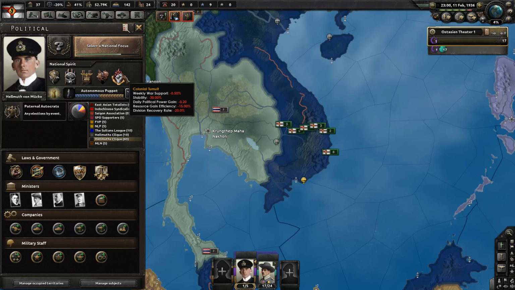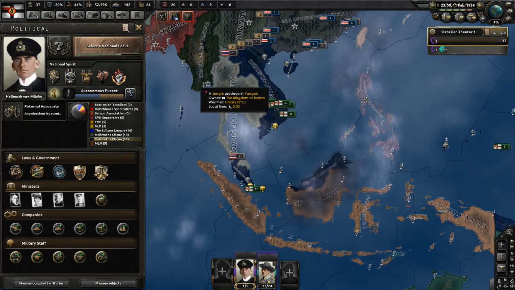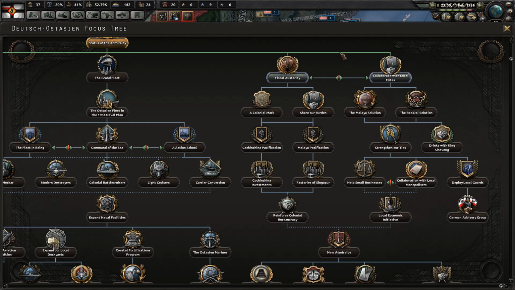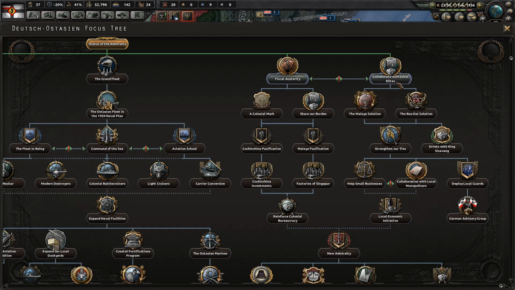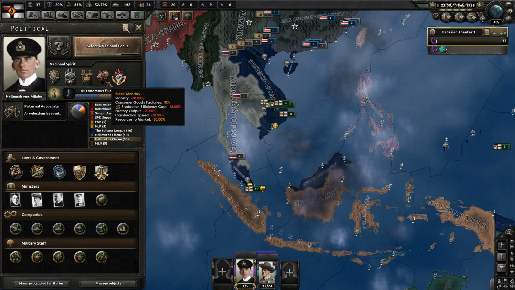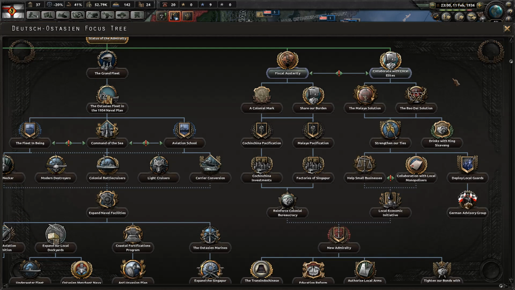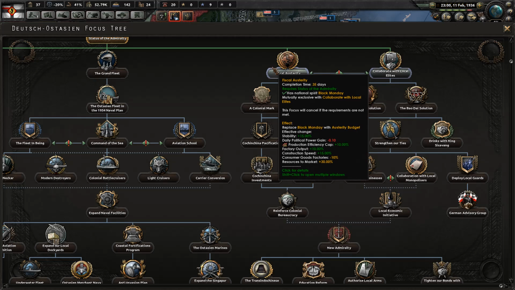Alright, so once Black Monday ends, you're going to be hit with Colonial Tumults because there's an insurgency that is spreading throughout your colonies because of the effects of Black Monday. Now, you have 2 different directions that you can go in here. A collaboration with the local elites or fiscal austerity. Both of these, once you finish them and by the time you get down to New Admiralty, are going to get rid of Colonial Tumult and Black Monday. It's just a matter of which one you want to do first, as well as some other small differences. Actually, not so small differences.